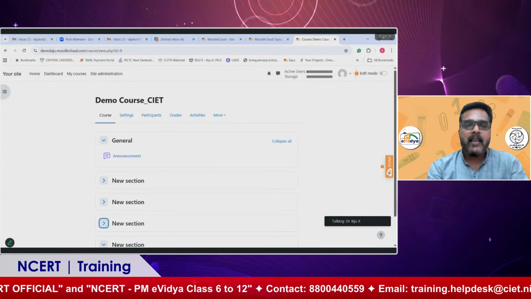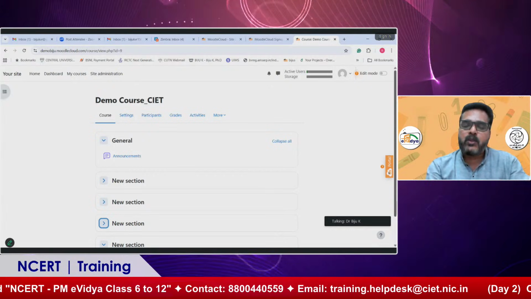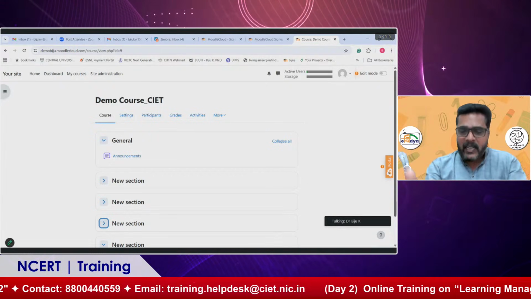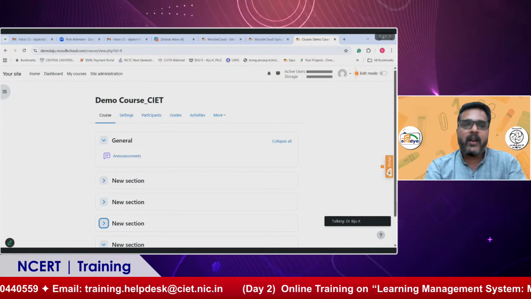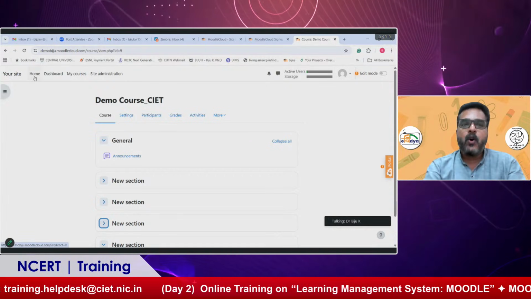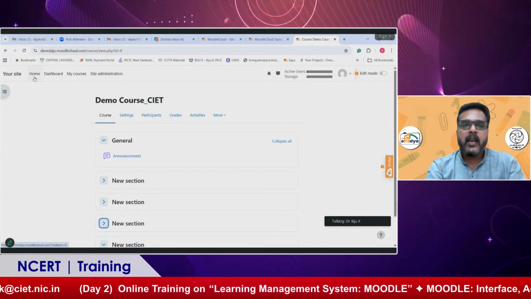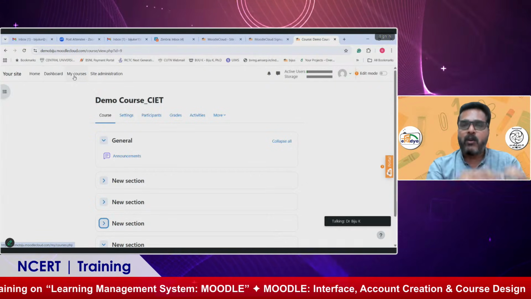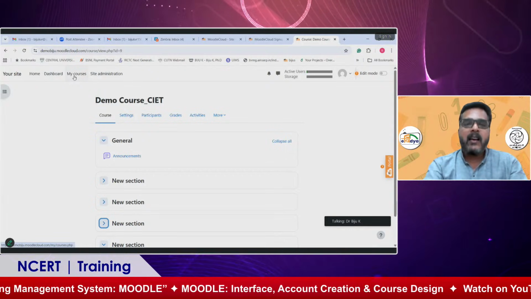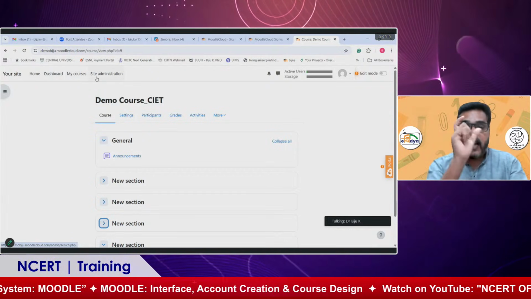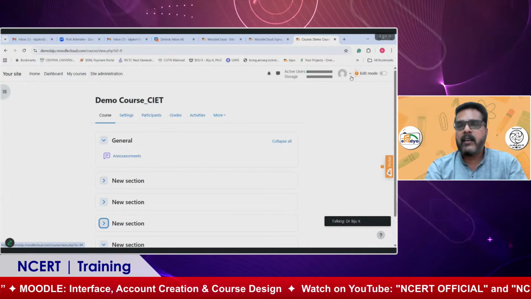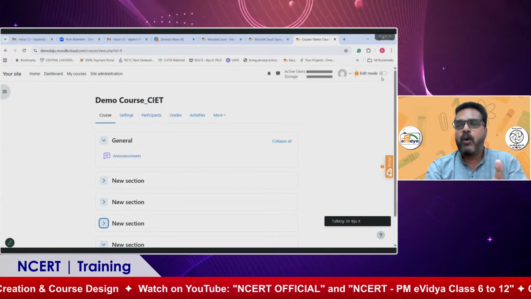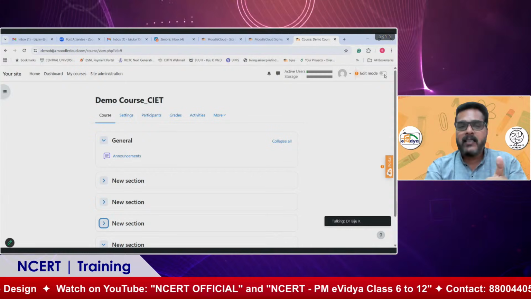For that, and this is applicable whenever you try to do anything in the Moodle interface. So this is the interface that you will get when you open a course, where you can see your site at the top, home. You can come back to the home page. You can come back to your dashboard. If you have more courses, you can go to My Courses, and also you have site administration at the top. And to the right side, you can see your profile, and one more you are seeing, it is edit mode. This is a button that you have to open.